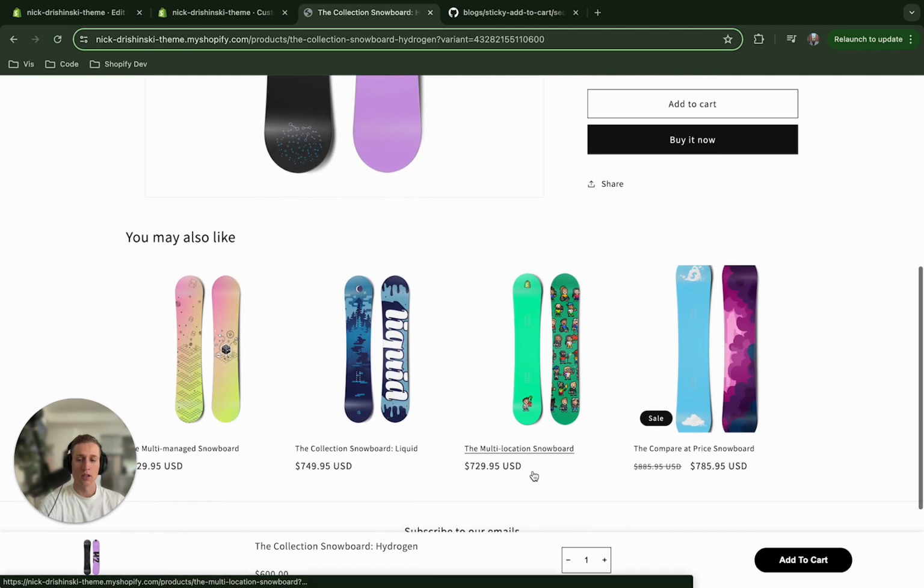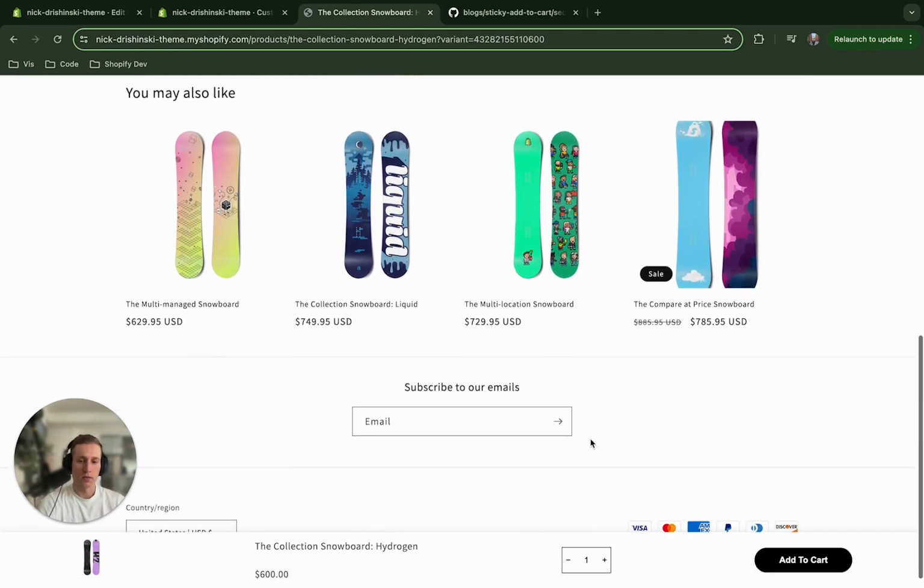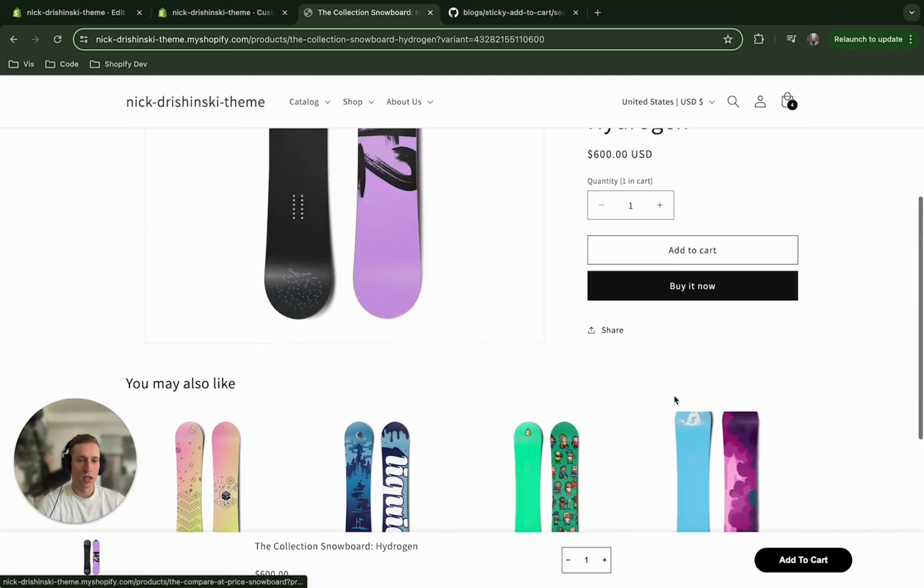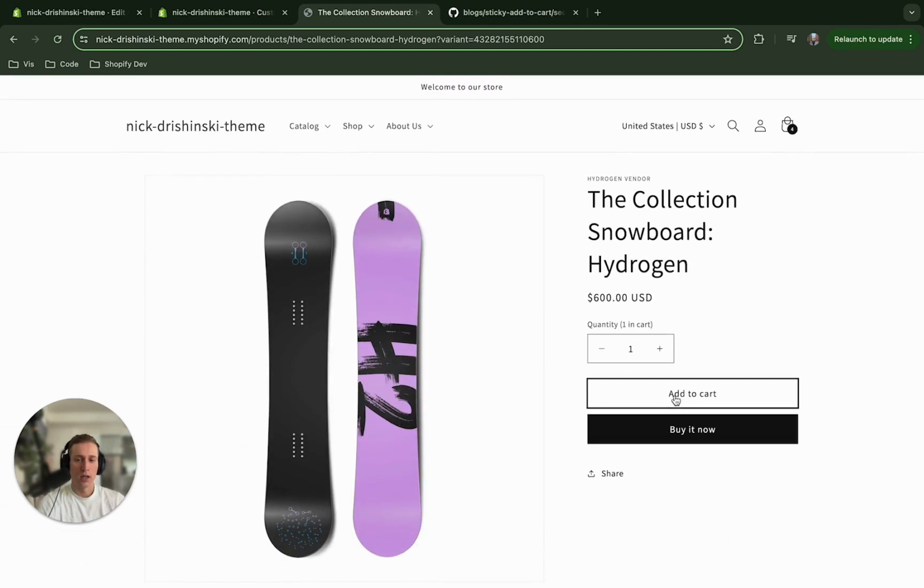So this has been creating a sticky add to cart button on the product page. This, like I said, is something you'll see popping up more and more through e-commerce, and it makes total sense. Have that call to action very visible. This should work on any theme. It's just creating a section, and obviously feel free to customize the styles and things as you please.